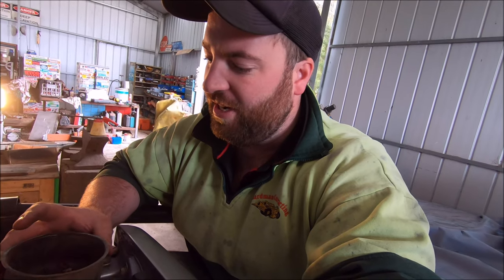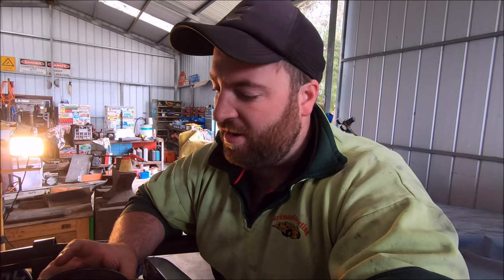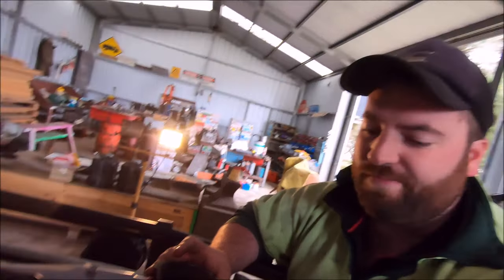So yeah, when you're servicing your Land Cruiser or you have that sort of fuel filter, make sure you're checking that this thing isn't full up, and that if it is, you're chucking it all out. So we'll crack on.